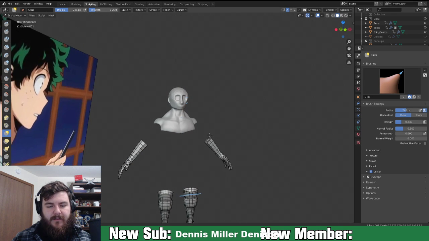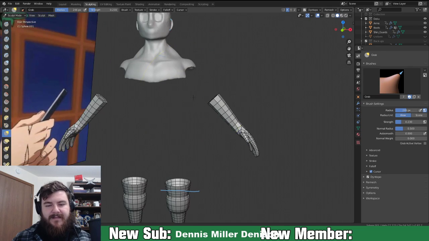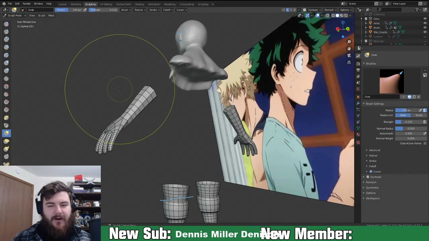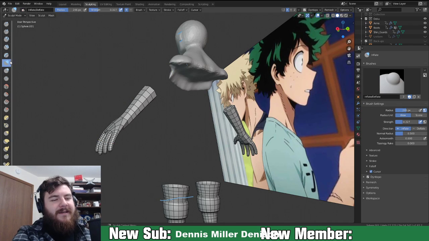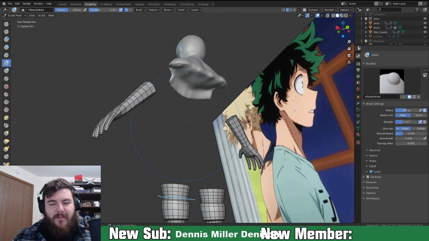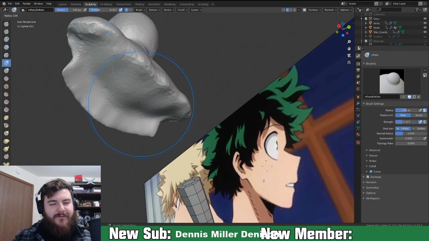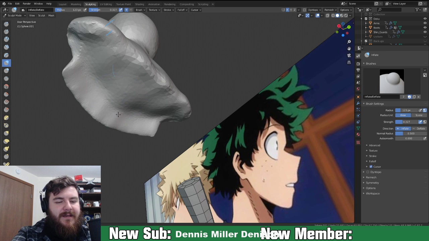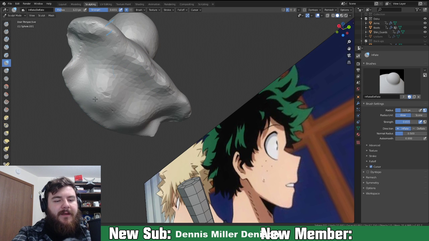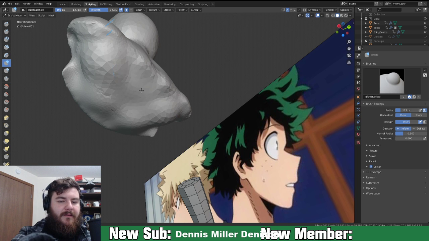Alright, fine. We'll go to the bicep. And that's as far as we're gonna go on this sculpt. I'm not doing the whole body, not doing the whole torso. It ain't happening. I refuse. Go ahead and turn off dynamic topology for this, because what we want to do is just inflate this area so it can generate for us this filling that we need.